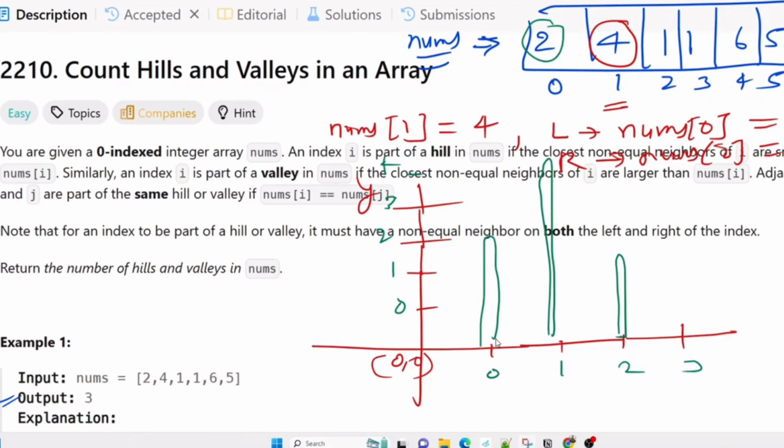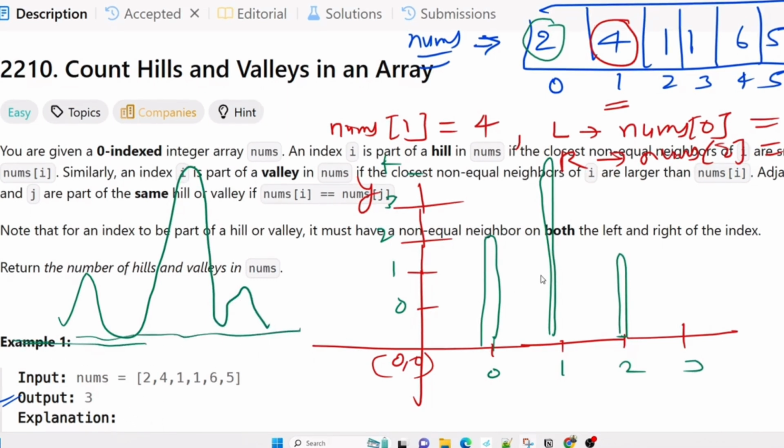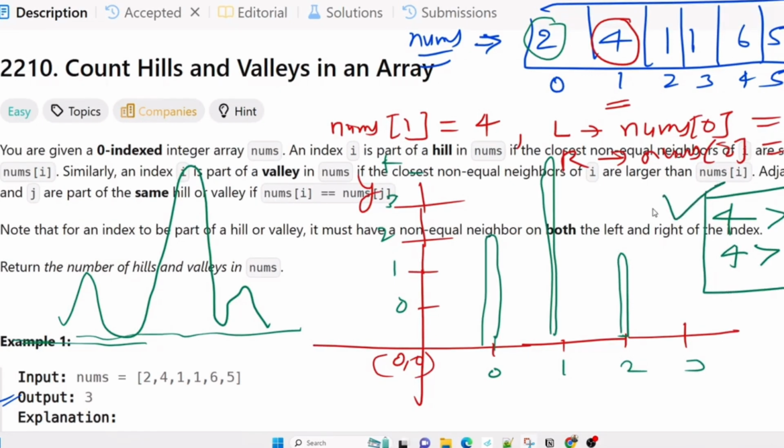Now you understand, right? It's a kind of like this, right? This type of hill we have been given. Can we say that, since this 4 is greater than 2 and this 4 is greater than 1, this condition is satisfied?